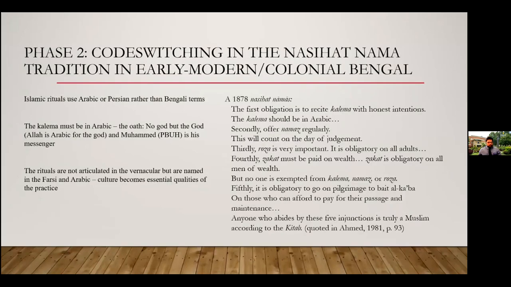Islamic, or switch into Persian when it's Islamic, and then switch to Bangla when it is not. So it is not about articulating in the vernacular, which was the rationale provided in the original state of the Puthis and the culture mediators. So you see the terms on the right that are all in Arabic. And then the Bengali has been translated by the writer into English.